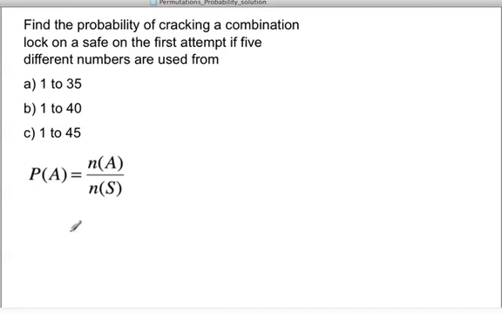Well, the probability of this happening is the number of ways this can happen. And there's only one way that this can happen because there's going to be a particular order in the five numbers that are chosen between 1 and 35.